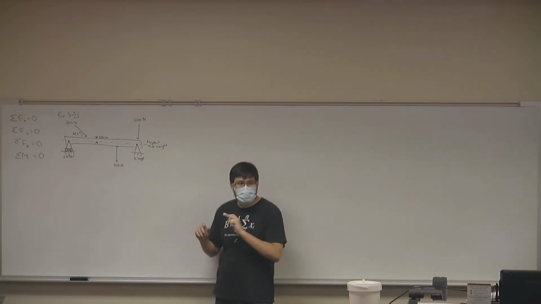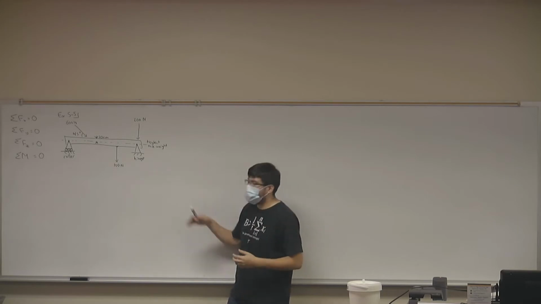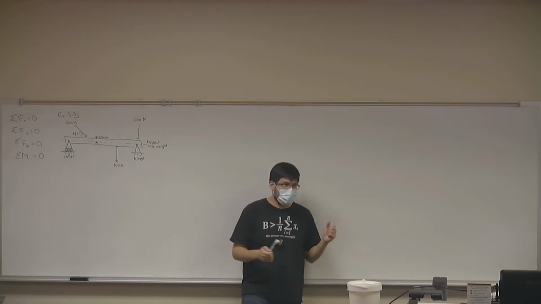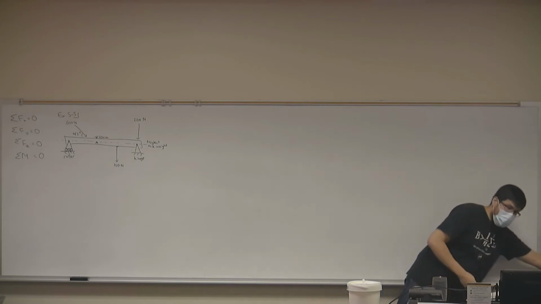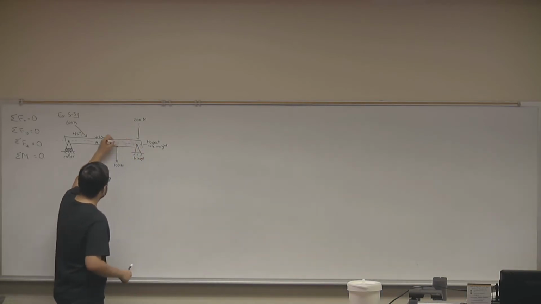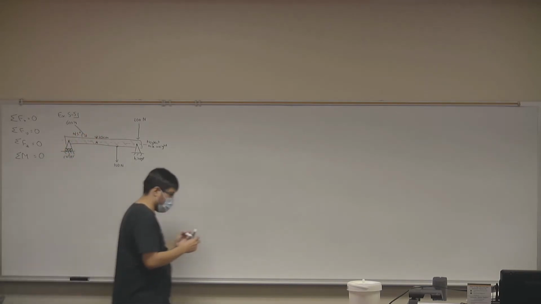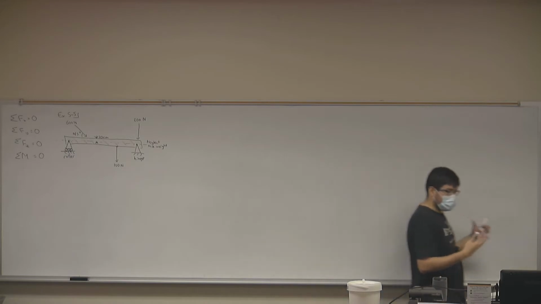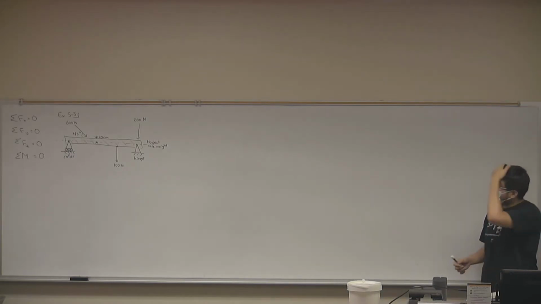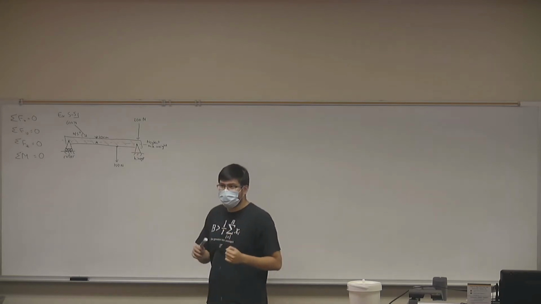In this case, our system can be a whole body, right? So what do you think that body will be? What do you think most forces right now are acting on? Our beam, right? So in this case, our beam is the system. And that's how this procedure differs from chapter 3, because in this procedure, we are looking at an entire body, not just a point in the body. So I have discovered my system.